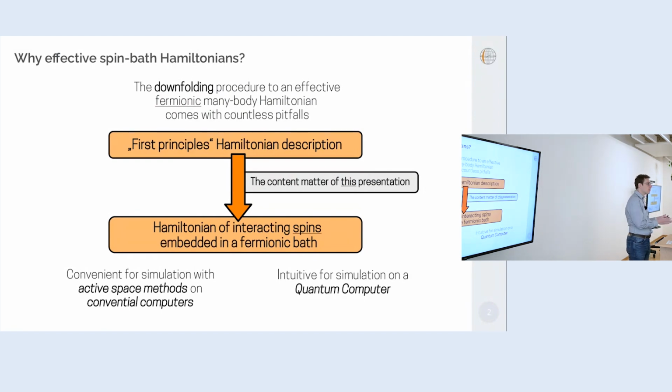That's one thing. But the other thing is that this system is also nicer for active space calculations on conventional machines, because we've reduced the size of the Hilbert space, and we have one part of the system that is really the active part that displays the low energy spin physics. The other fermionic modes that are far away from the Fermi surface, we can treat as a bath, maybe more coarsely. So it has two advantages. The quantum computer advantage, which is ultimately our main goal, to simulate magnetic materials on a quantum computer, but also in the meantime, it's nicer to simulate on a conventional machine.